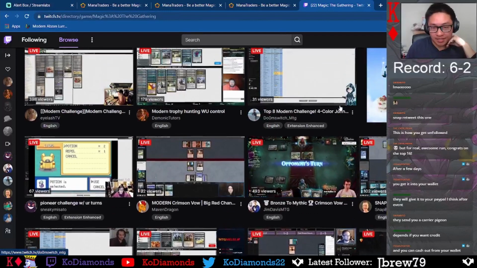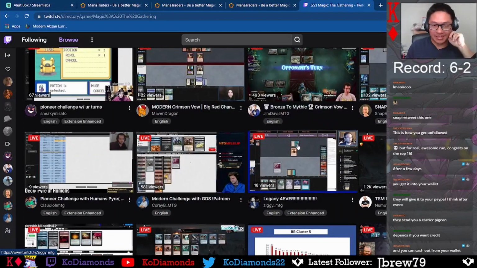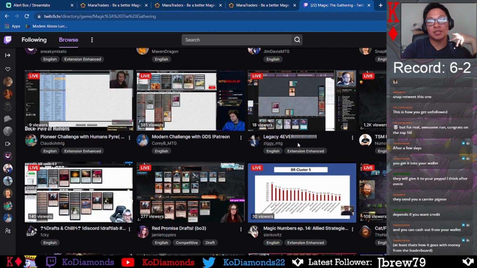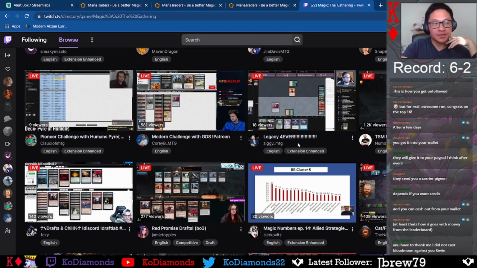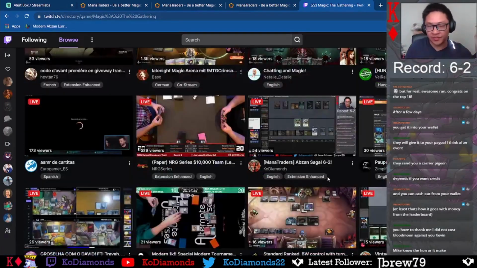So Abzan Saga is just so good. I love this deck so much, and we beat these bad matchups all day. We beat 4-color Omnath twice, Grixis Death Shadow twice, Blue White Control. We lost to Calibrated Blast. We lost to Hammer. I'm going to forget the other ones, but it was a great run. Can't complain about a 6-2 record. Can't complain about cashing an event that was arguably free.